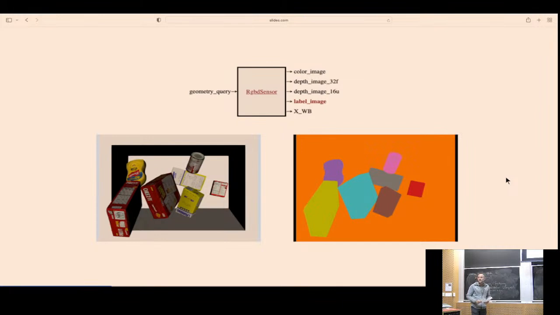It's super interesting that this doesn't look very realistic, right? We can do a better job. We have better renderers that are slower, and I would absolutely recommend you use that if you want your system trained in simulation to work in reality. But always, even the best rendering is going to have some, we call it a domain gap, right?